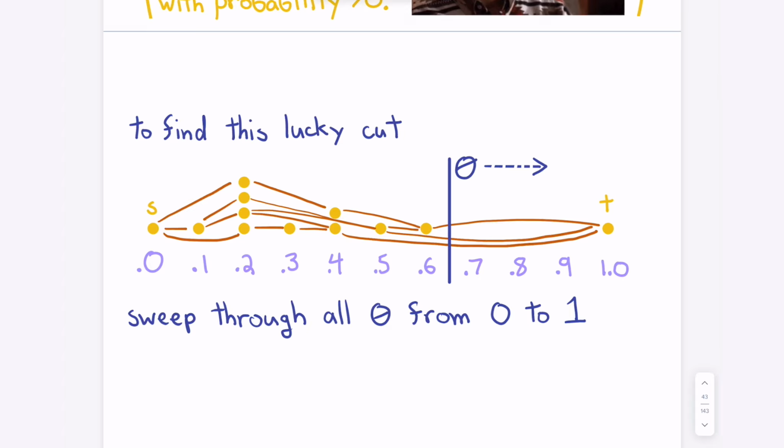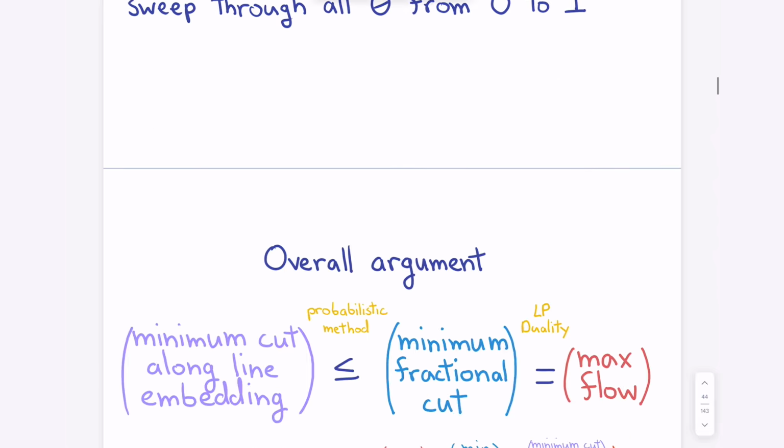So you know that there's some choice of theta that works, but there's only a few interesting ones, right? The one between the S and the first vertex, and between the first and second vertex, and second and third. So you can just try them all. There's only n interesting distinct choices, or n minus one or something. The averaging is just to make sure that there is a choice that works. That's right. That's just on the back end analysis. Okay. All right, let's keep going.